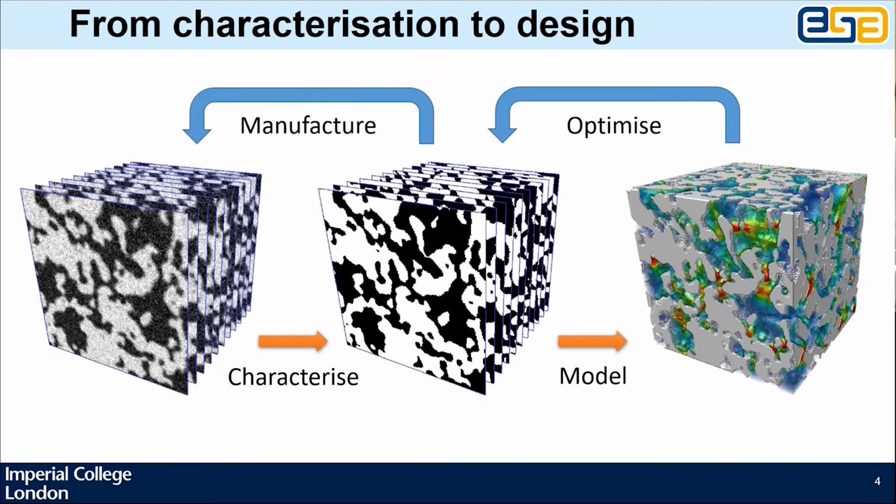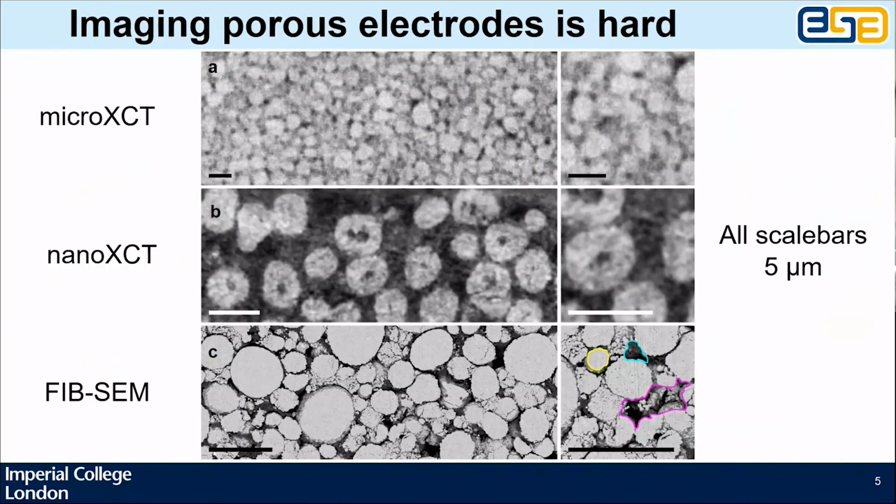And then the important step. All of this so far has just been fun for science, but the really important bit is to get all the way back to reality and say, okay, well, what is the improved structure that we can manufacture? So it's okay to say we want these infinitely thin particles that are nanofilaments or whatever, but what we really want to do is optimize it in a constrained way, constrained for things that can be manufactured with the processes that we have. And that's what I'm going to talk to you about today. So all of those steps I'm going to talk to you about today.